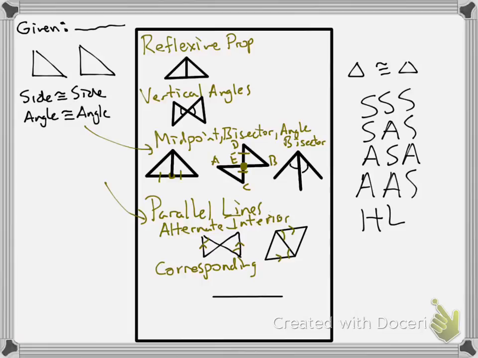But corresponding is when you have two triangles next to each other. Let's say these are our parallel sides. Those would be your corresponding. Corresponding like the same location. Up until HL, that was most of them. There's rare exceptions we could bring up, but really, most of your proofs, one of those. You get givens, one of those gets you to your congruence.